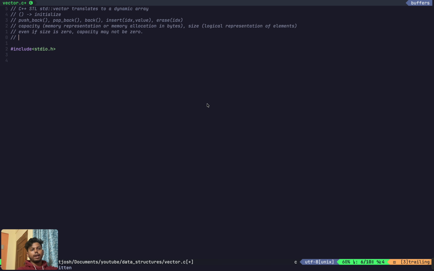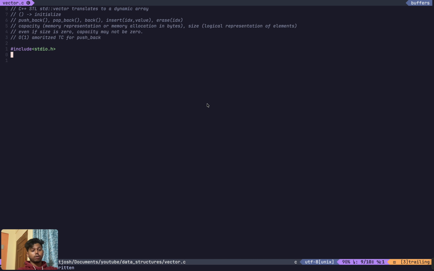We double it, and we claim that even though the reallocation is expensive, we are copying all of the stuff that we previously had to a new place, it is very rare, because every time we have to multiply it by 2. After 64 it's 128, after 128 it's 128 more elements, so that we can get to that 256 mark. So this is O(1) amortized time complexity for push_back. Okay, so that's there.